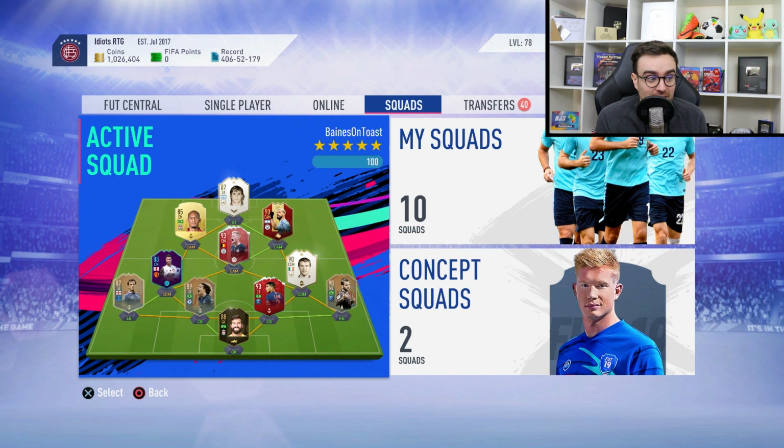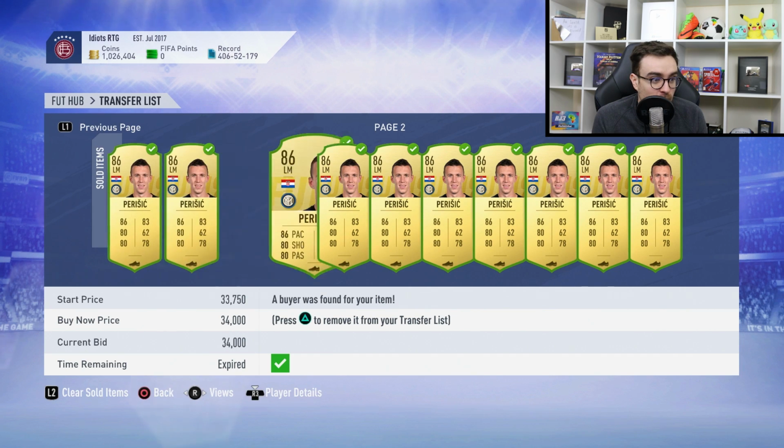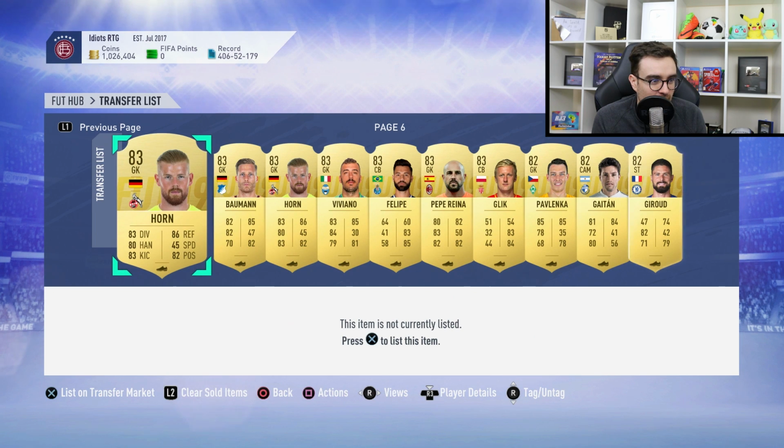We need to sell that Rashford. Not Rashford. You can't sell Rashford. These are tradable, the Dominic Calvert-Lewin and the Marquinhos, which will get us some coins. And also, again, me being a little bit AFK, I've still got a crap load. Even though we made a fortune on these Perisics, I've still got a crap load of Thomas Müllers. I say a crap load. I think we got about 10 or 11.